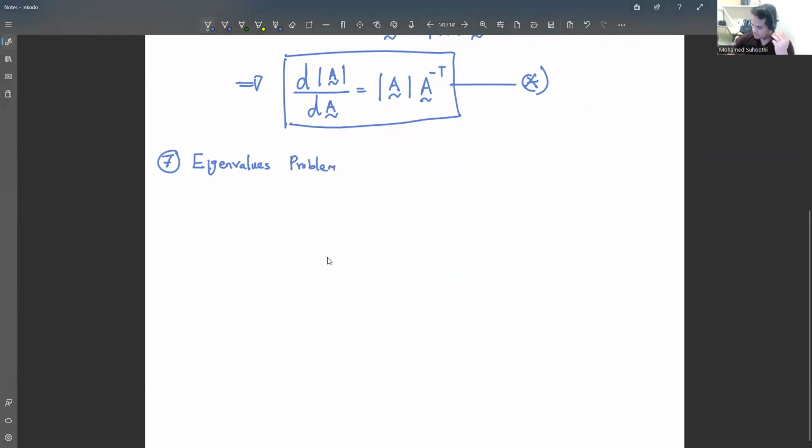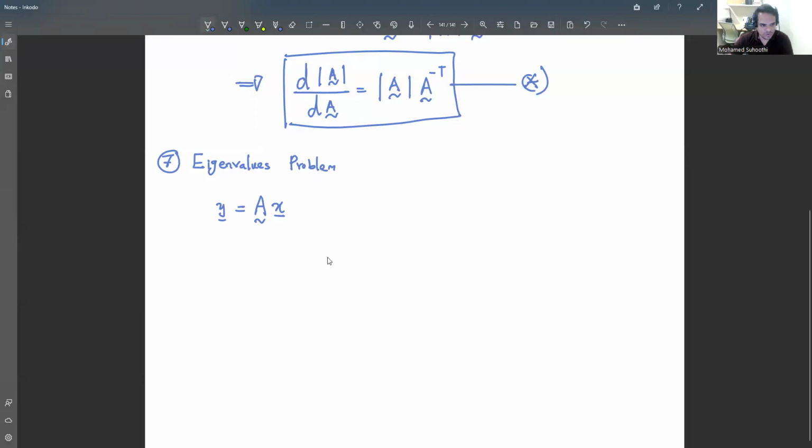So let's define what the eigenvalue problem is first. We already discussed that when you multiply a matrix into a vector, you will get a vector. So this one is actually a vector. Let's say this is vector y. This is definitely a vector. We already discussed this one, right?